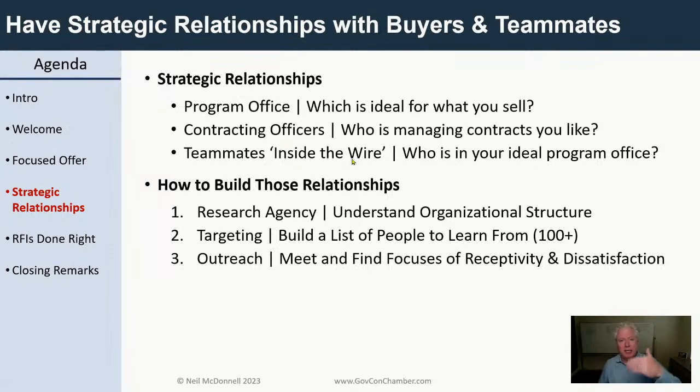They're not the ones with the need. That's the program office. They're not the ones with the power. That's the contracting officer. So these focuses of receptivity, when you develop a strategic relationship where they know, like, and trust you, then they're going to sit there and be receptive to helping you navigate an agency and begin to get to know people, learn about offices, or get introductions.